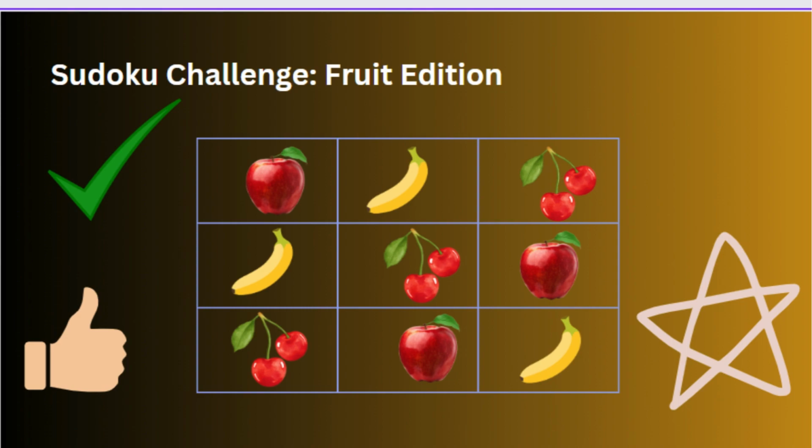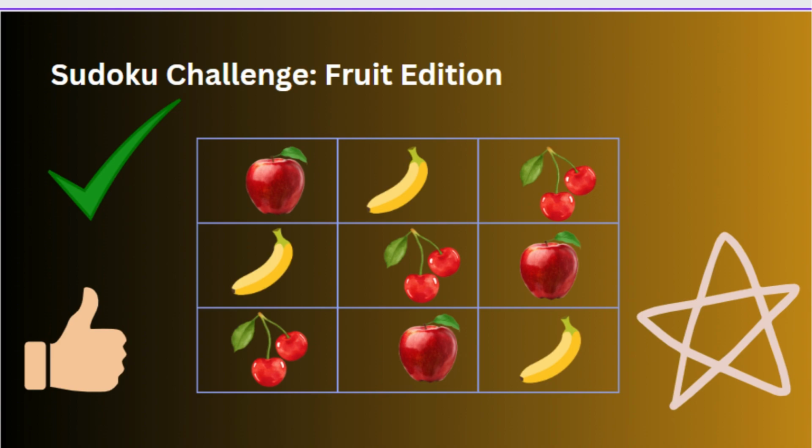Here we go. This is the complete form of the puzzle and the answers. So we have one apple there, so we don't have any apple in this row or in this column anymore. And we have only one banana there, so there's no banana in this row or this column, as well as the cherry. We should have one of each shape in one column and row, and there should not be any repetition. This is a really simple and easy example of Sudoku to know the concept of a Sudoku.